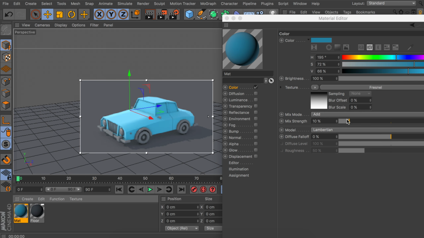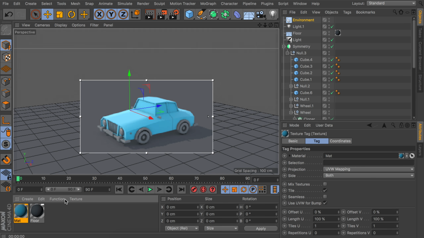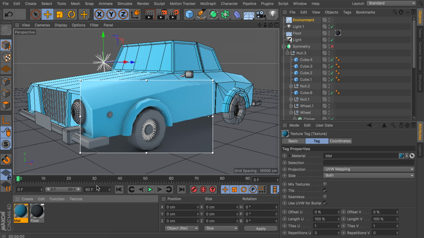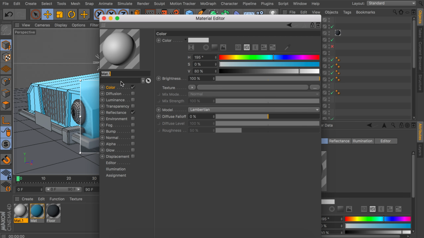So let's make the Fresnel a bit stronger to see the difference. So you can see without that it's very flat, but if we add that 10% of Fresnel, it gets this more dynamic lighting on the car, which is something we like, of course. So let's make sure the materials are also on the other parts. Maybe if you want to drag it on here, you have to disable that symmetry object just to make things a bit easier.